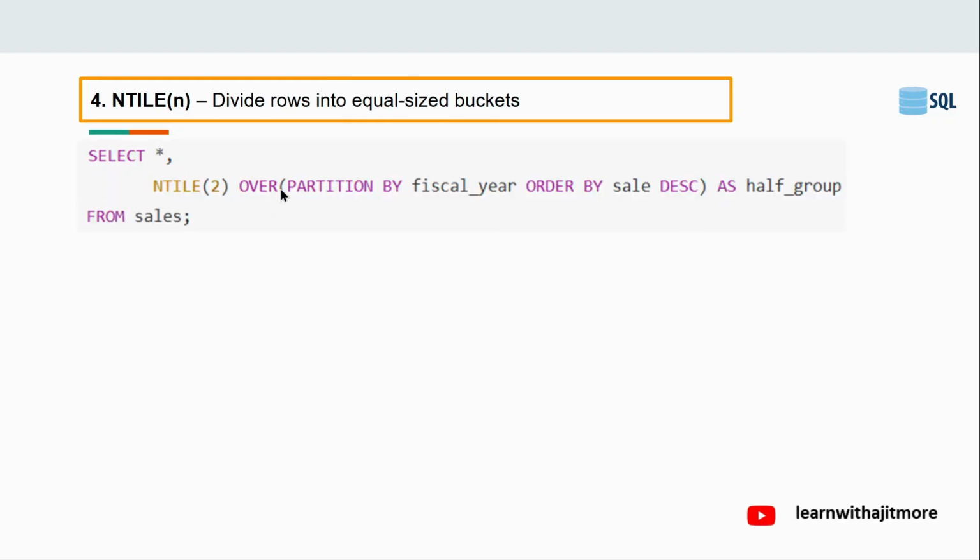Example I'll show you. See, I'm creating ntile 2. So how many subgroups am I creating? Two sub partitions. So every partition will get divided into 2 buckets. Those who go in one bucket will get number 1, those who go in the second bucket will get number 2. So how many buckets am I creating? 2 buckets. Partition is done on the year basis, and the records are added according to decreasing order of sale.